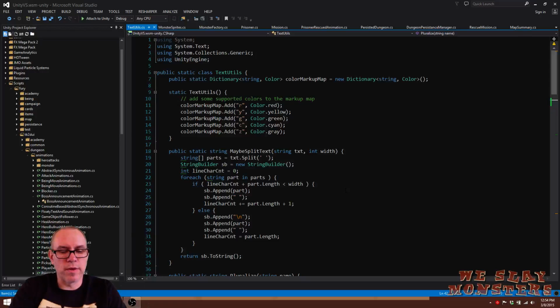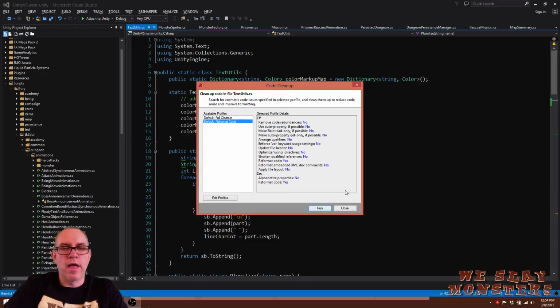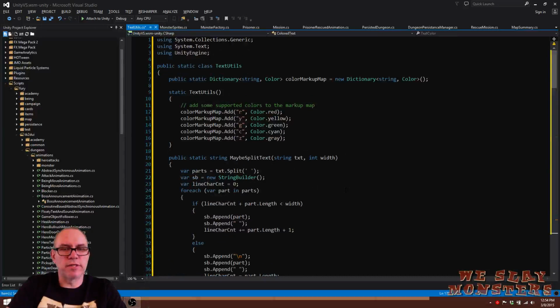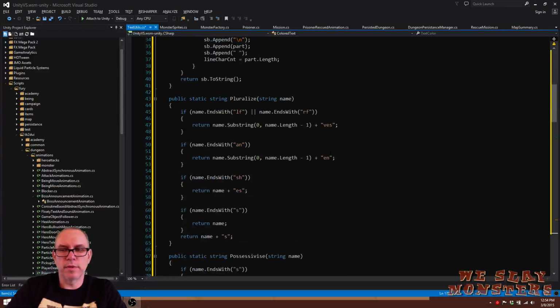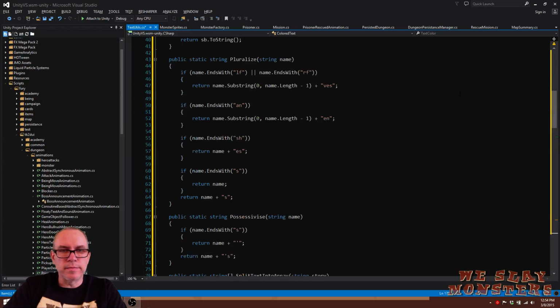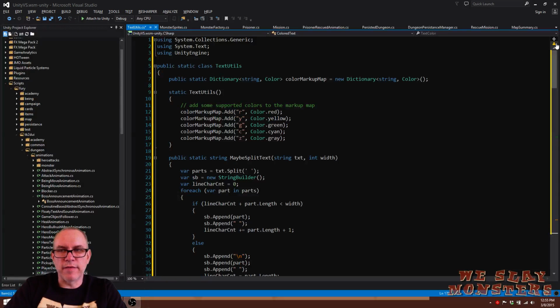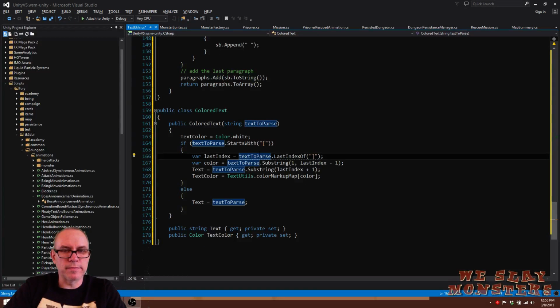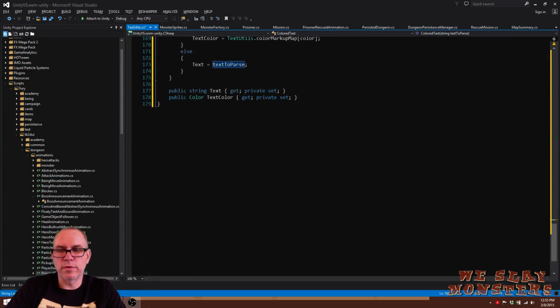And also, I've been cleaning up all my code as I run across stuff that hasn't been cleaned up yet, using ReSharper. So as I hit a class that I haven't touched, I'm reformatting it. Culture specific, yeah, that's totally cool.